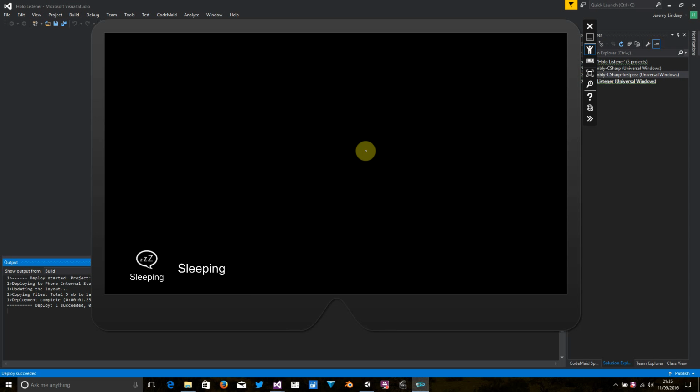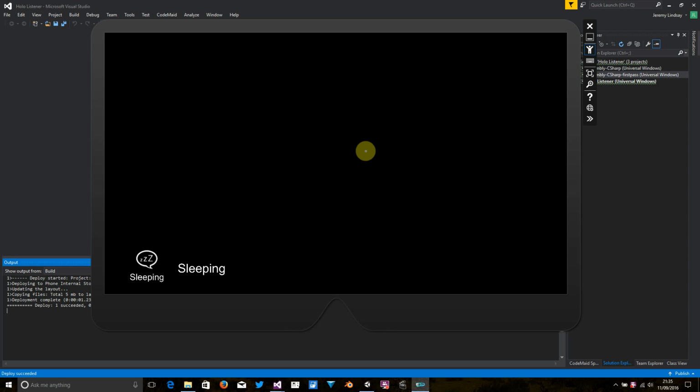So let's click in the emulator and hit the Enter key to simulate a tap event. And you can see how it's changed. It's listening, it's got an ear icon. Again, if we want to toggle it back to sleeping, I hit Enter again, and it's sleeping again. So it's very simple. I haven't changed the actual subtitle text. This is just about changing the status of what the application's actually doing right now.